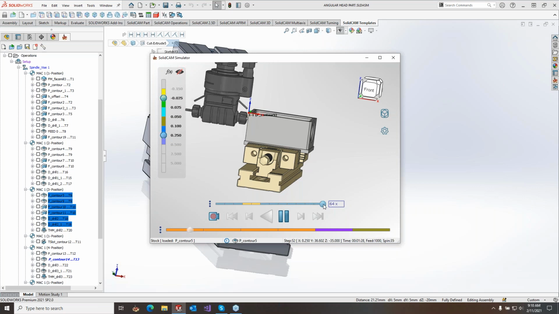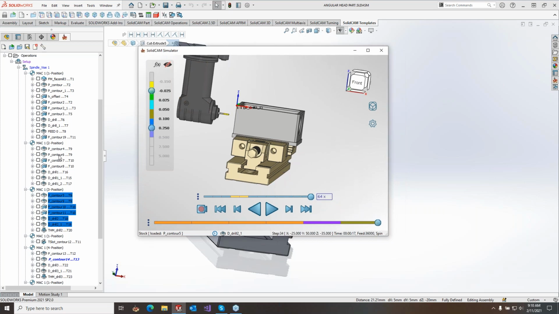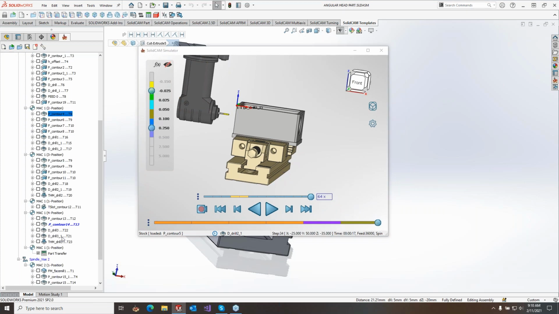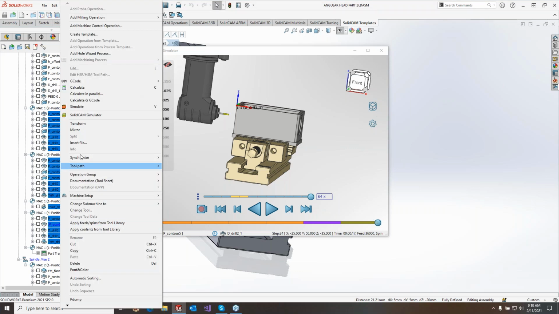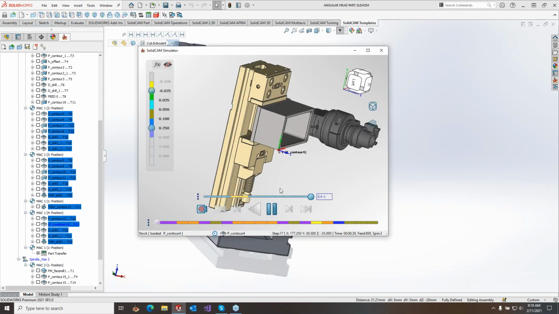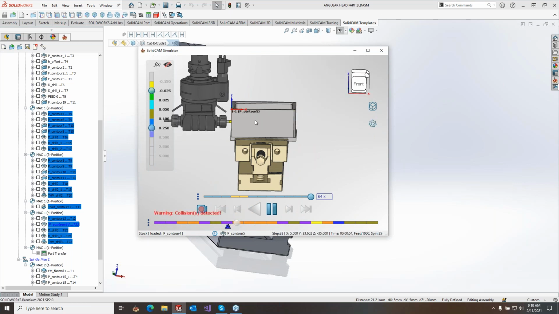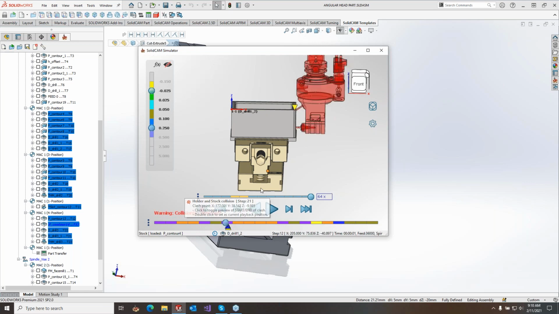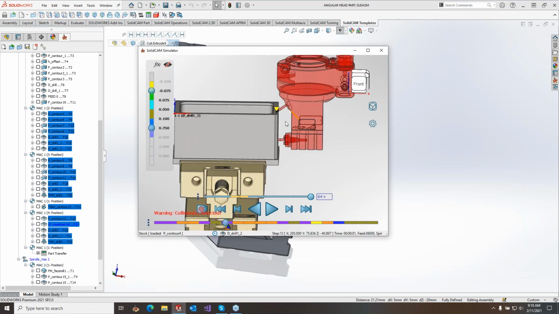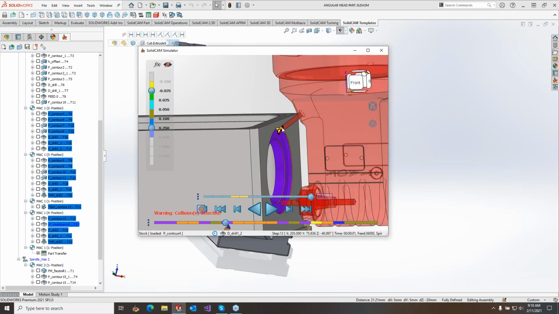Let's see which one it is. Now, I'm lying. I was playing with this part before, and one of these does actually hit. But yes, the short answer is yes. The whole STL holder is there, and here we go, collision detection. It's right here. So if we put the tooltip on, you can see that the coolant nozzle for the right angle head is colliding, and we give you the collision warnings.